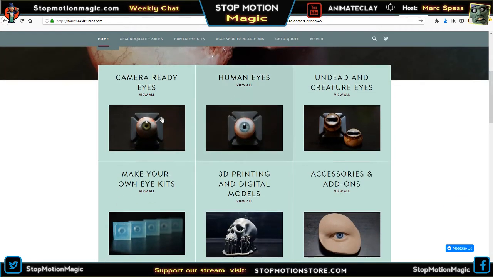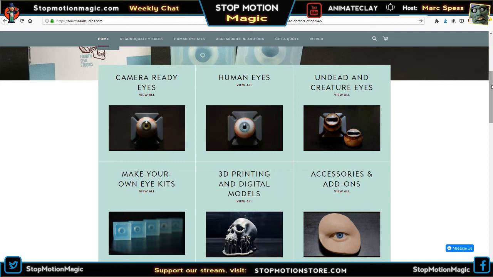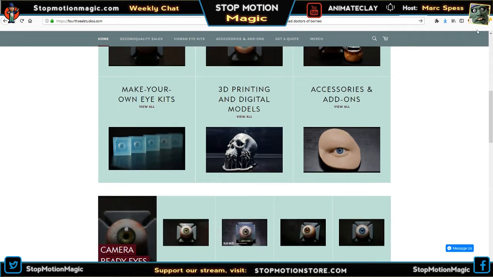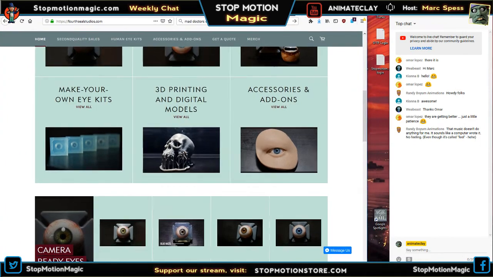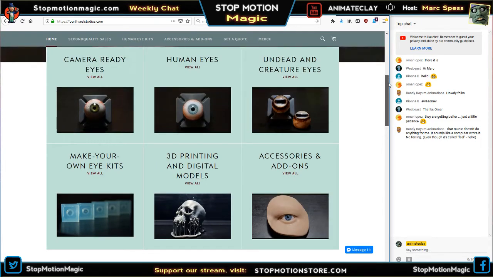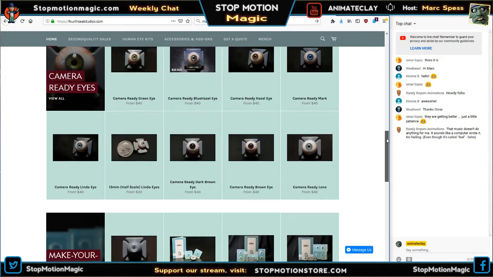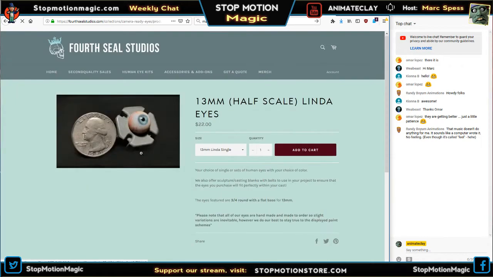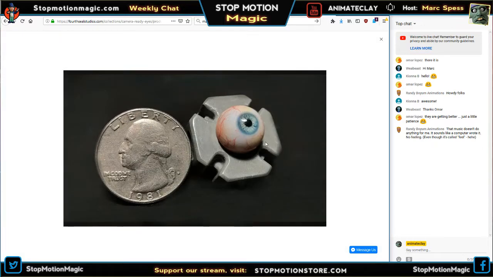They've got these fake eyes that they make. Some of them are life size, so we're talking full scale, something you could use for a mannequin or a full-sized prosthetic prop. I scrolled down in here, and there's one picture. Let's see if I can expand it. Here's an eyeball that they've created, and you can see it's not quite the size of a dime, perhaps. Looks really, really good.